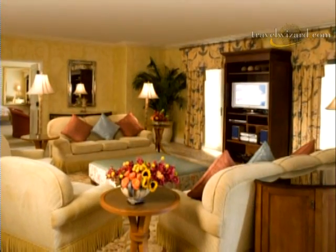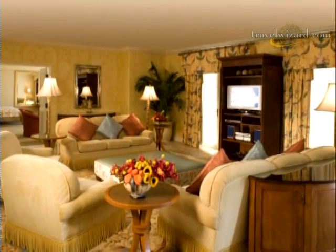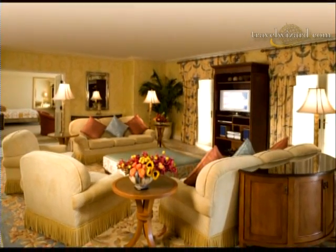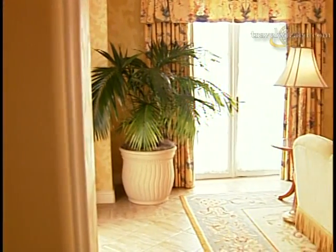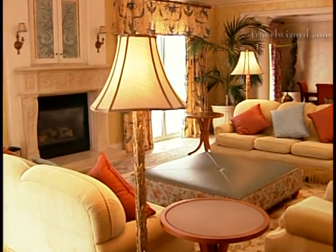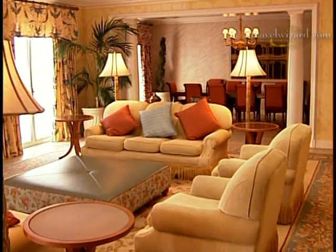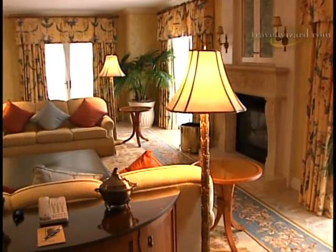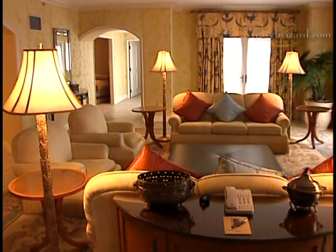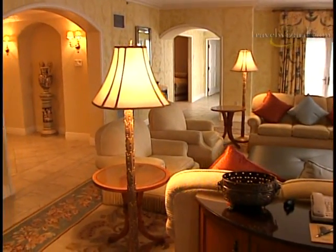The stylish Governatore suites give you over 2,000 square feet of living area. And for the ultimate in luxury, the hotel invites you to experience the magnificent Presidente Suite. In this grand living space, you'll find a dining and conference area, an outdoor terrace with seating for six, fireplace, opulent bathroom with whirlpool tub, service pantry, and more.